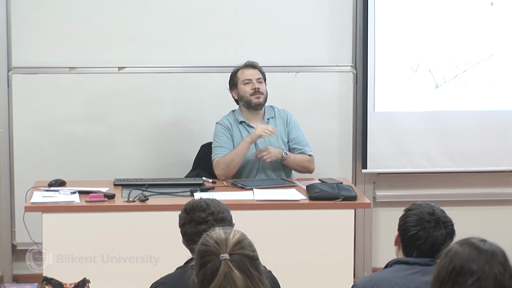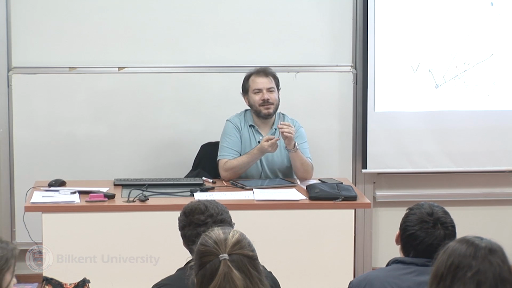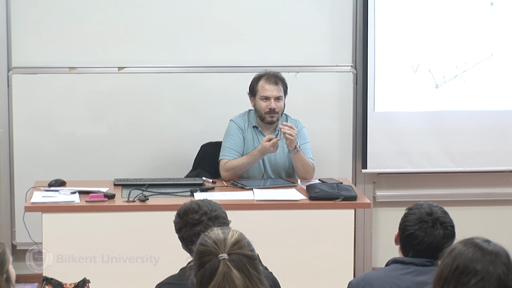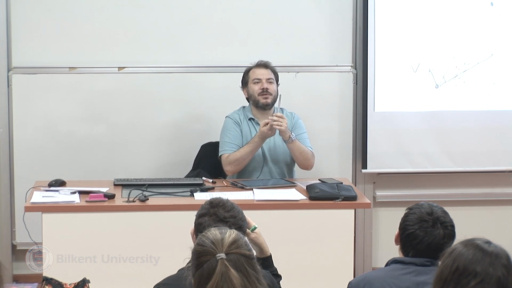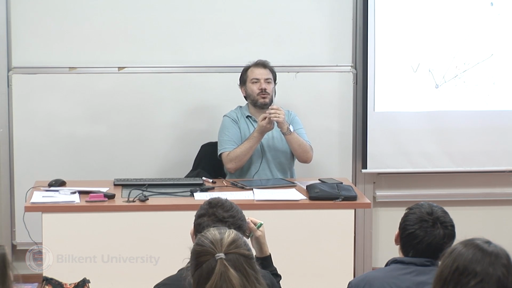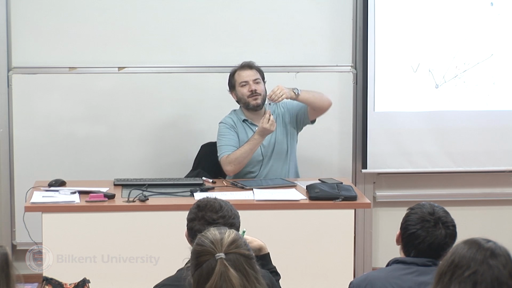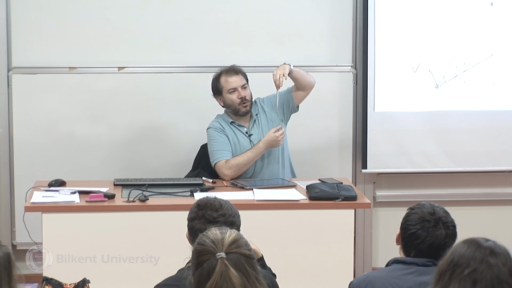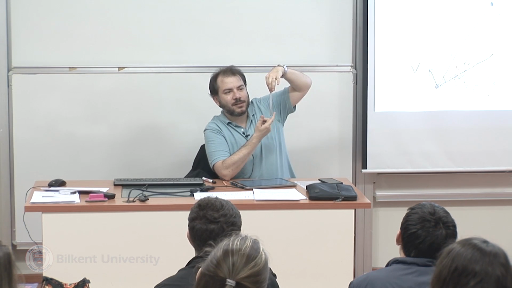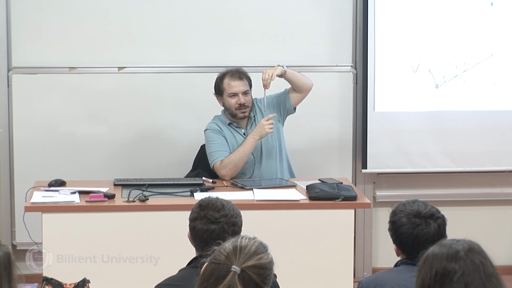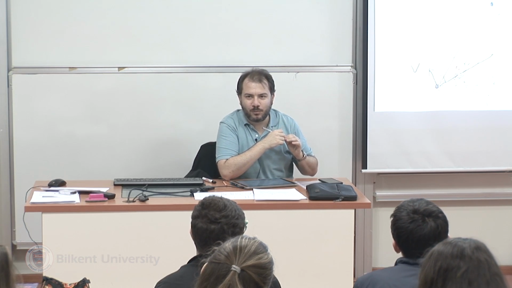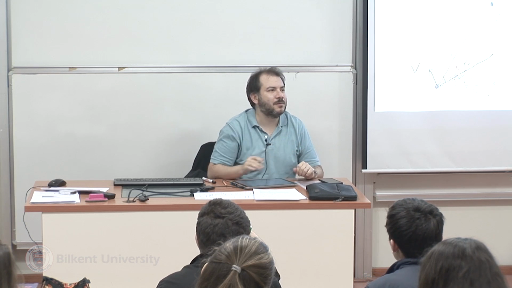Okay? For example, if I have a pen sitting on its top edge, that's not stable equilibrium. If I wait a little bit, any small oscillation will make it fall down. But if I'm holding a pen downward like this, it is stable equilibrium. If I perturb the system, if I give a small velocity to the system, it comes back to its equilibrium point. So that's a big distinction between these two.